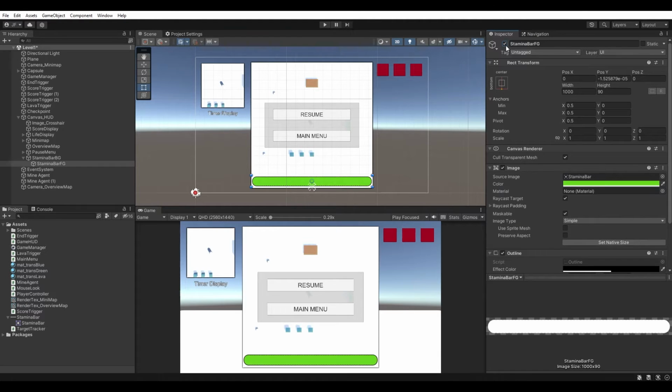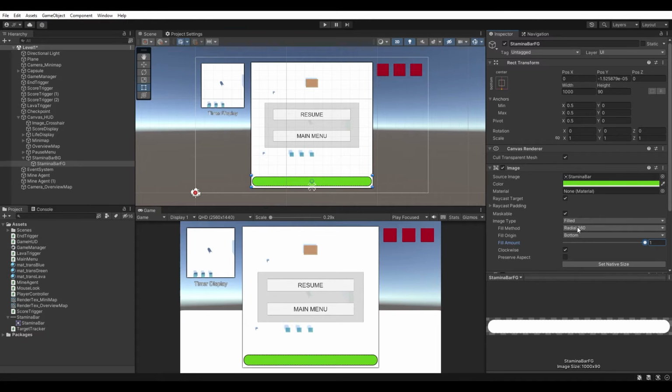But how do we control how much of the foreground it's showing? We need to change the image type for the foreground to filled. And now we have all these fill options. If I drag the fill amount in its default state, you can see we get a radial fill. And that's not what we want here. We want this to work more like a health bar.